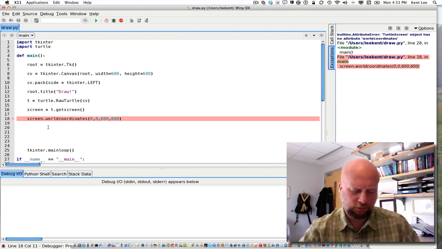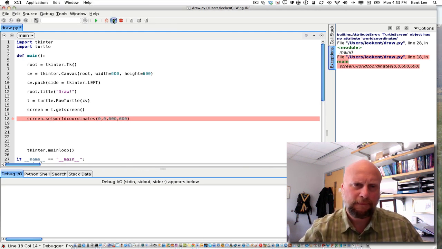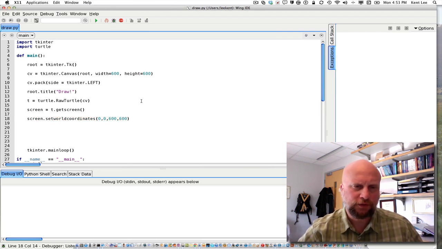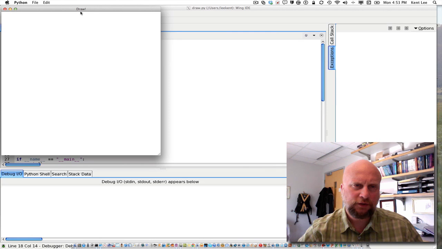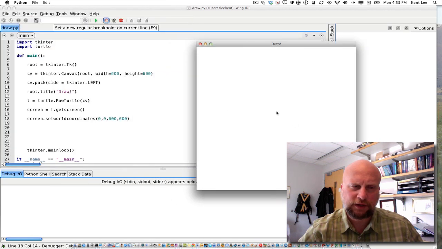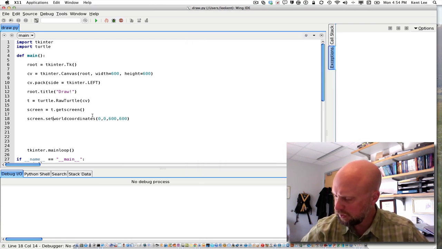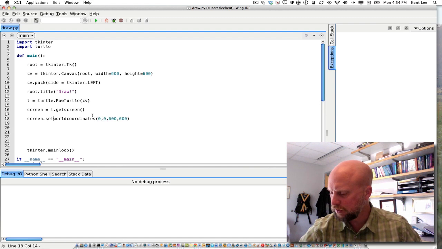It should be setworldcoordinates. We'll restart it here, and so when I run it, I've still got my canvas here, and I've got my turtle that's been created. It's not appearing on the screen at the moment, but nevertheless it's there.